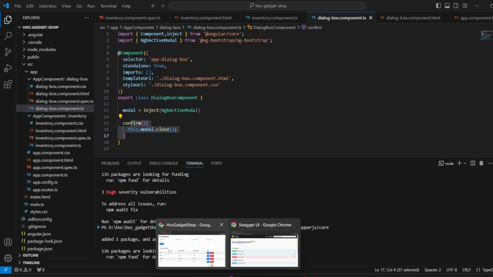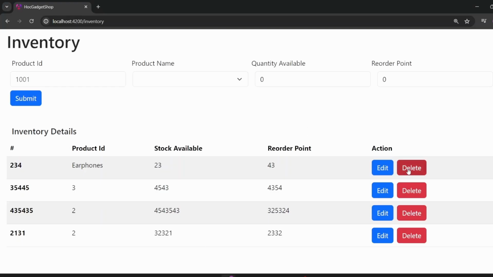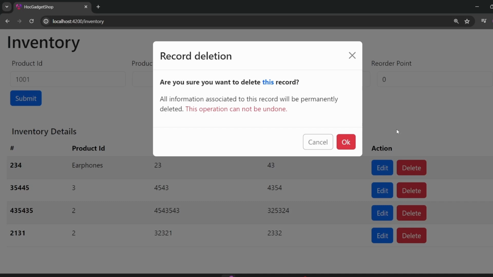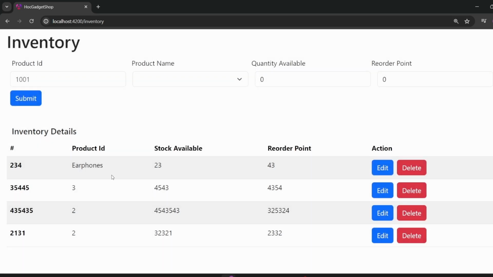So let's just go to the browser now, and over here we click on delete. So you see the modal is opening. We have a dialog box for the confirmation of deletion. So this is working perfectly fine. Now how do we delete the data that is selected? It's not selected through a checkbox. We are directly clicking on the button of a particular record. So how do I make sure that that particular record is deleted? So we'll need to pass the product ID, correct? The product ID that we have over here, we'll need to pass it.